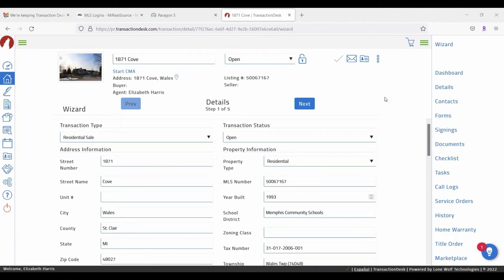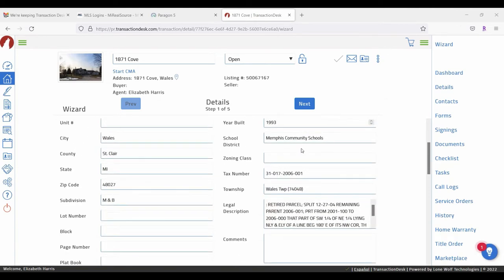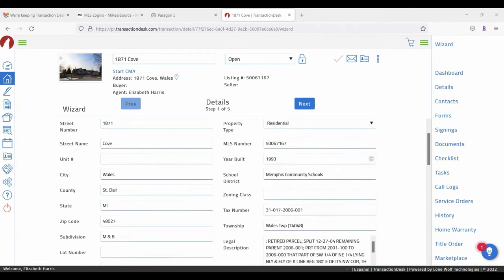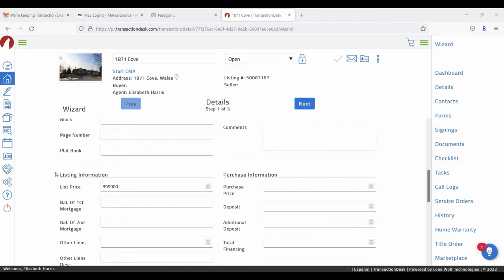First one is details, which is the information on that listing, property address, any information it might have on here as far as legal, school district, and so forth. The idea of filling this out is so it pre-fills some of your contracts for you. So I'm going to go down a little bit further on this, and in the middle section here, you're going to see listing information on the left with the price, purchase information on the right. Now we're going to put in our purchase price since we're writing an offer. No decimals, no number signs, no commas. All you're going to do is just put in the price. So they're asking $3,999 for a little bit more since we're starting to get busy again in this market.